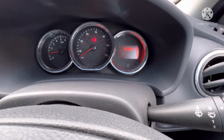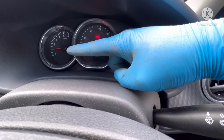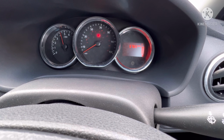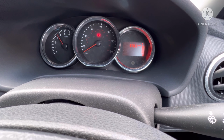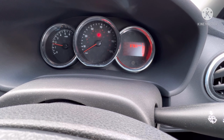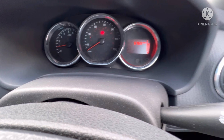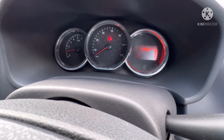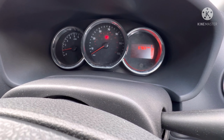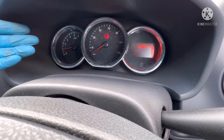Now, if I straighten the steering out a little bit, there we are. I'm going to rev it, so you're going to see the rev meter go up to prove that the car is actually functioning. As you can see, it's perfectly fine. Ignore the beeping, but you can see it's perfectly fine. And we didn't need to bleed it. Now, some cars need to be bled, i.e. Fords, but there are ways around it where you can change them and they don't need to be bled. Anyway, you can see it started up. We've done it perfectly fine.